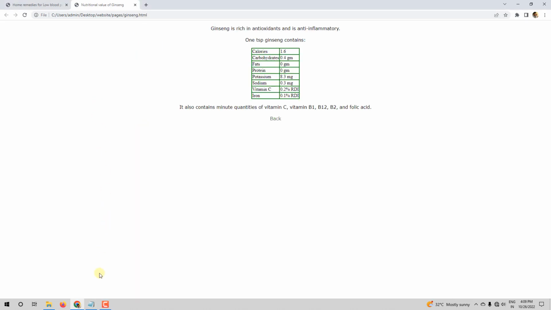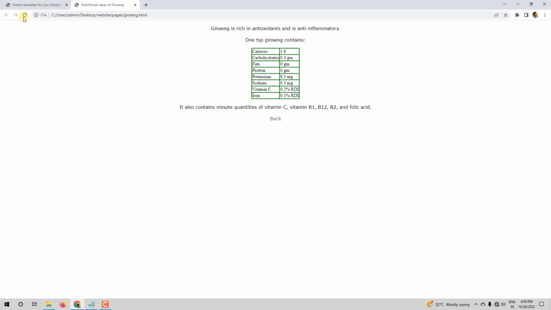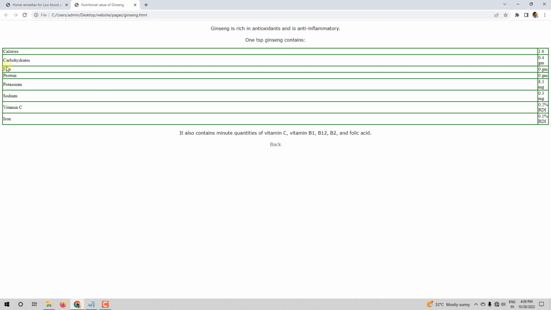Next, you see, if we use width 100%, see what happens. I'm going to save this, and when I refresh it, you can see the table occupies the entire width of the web page.